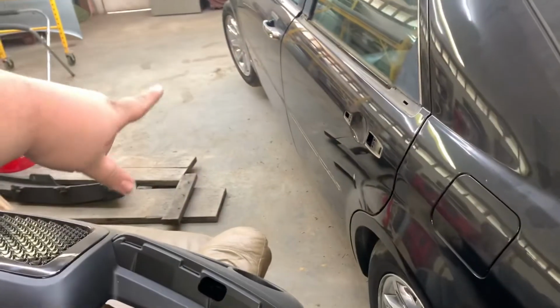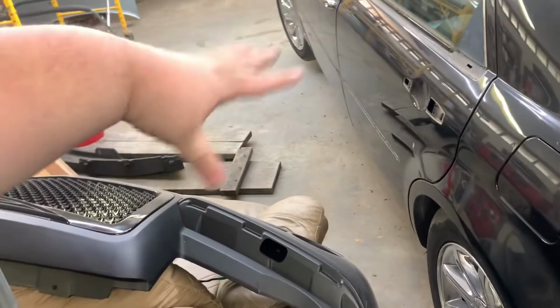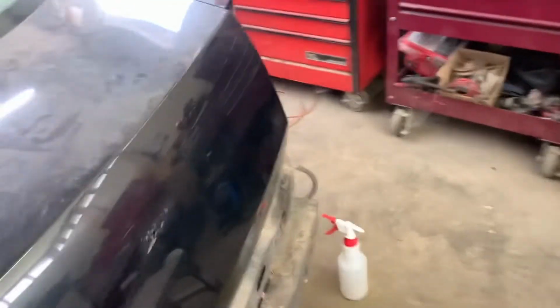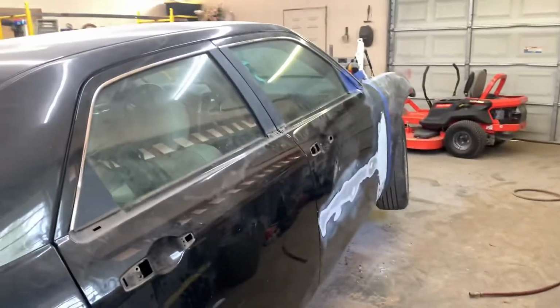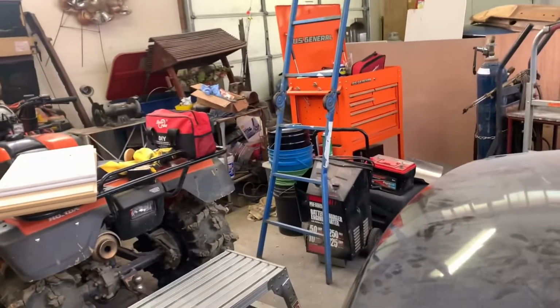Now I still got to do these, but I want to move the car. That way I'm not working in this little congested space, kind of pretty much like I've been doing over here. So we'll tackle this another time, another day, because I still got a ton of stuff to do. And also, I think we're about ready to sand our door. So got that. And I don't know if y'all noticed, I brought out my little PDR kit there.